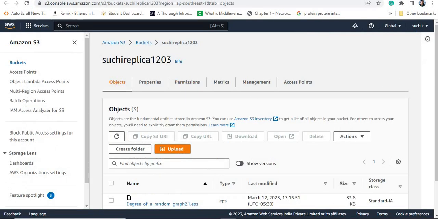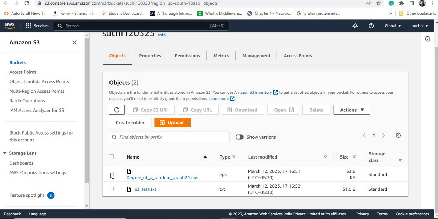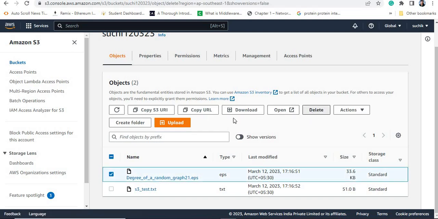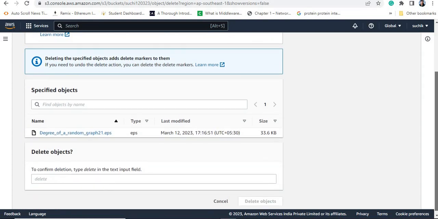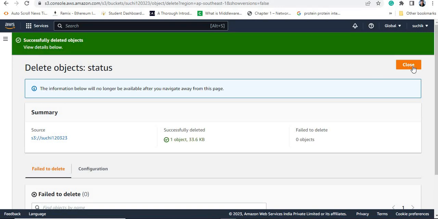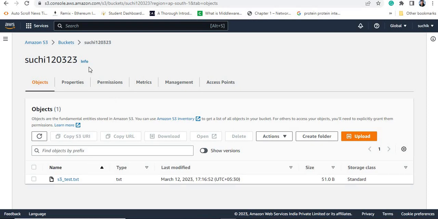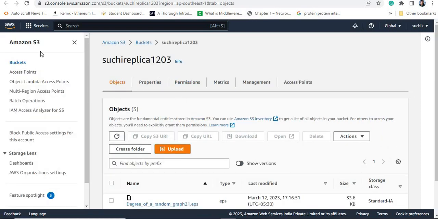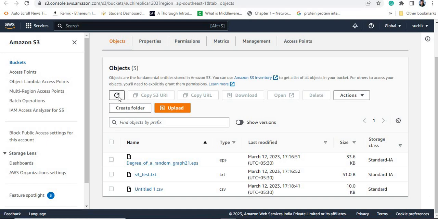Now I'll show you whether the object that I am deleting from the first bucket gets deleted from the second bucket also or not. Suppose I'm just deleting this object here. It will not be deleted from the replicated region. So it is deleted from my first bucket. Now I'll show you whether it got deleted from the destination side or not. It will not get deleted from the destination, right? It will be available here. So deletion is an individual option, but when you upload something in the source bucket, it is uploaded to the destination bucket.